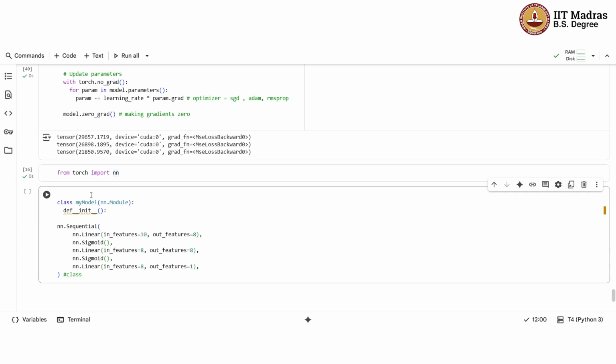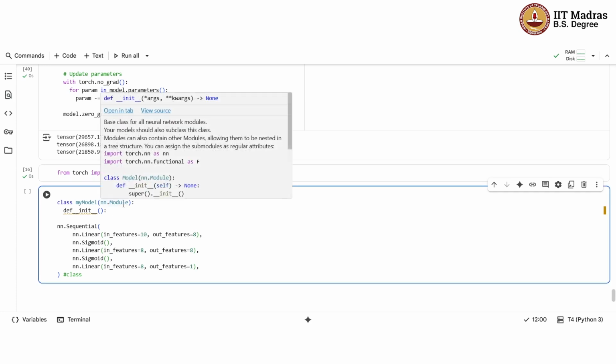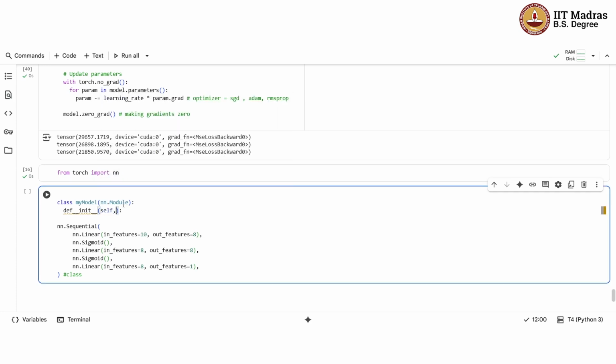Now, some inputs I have to give: one is self, and another is what kind of input I want to give. For example, I'm giving in_features 10 here. Instead of that, I can create an in_features argument and give whatever value I want there.